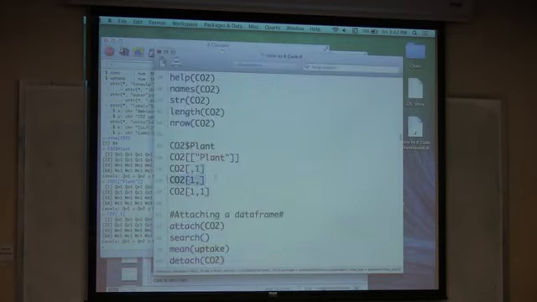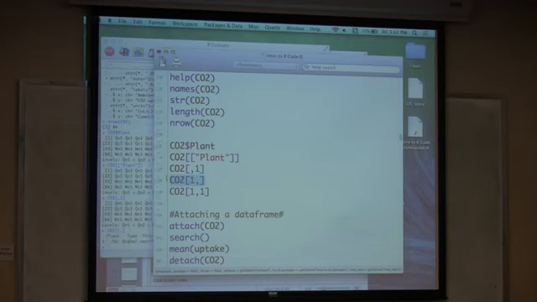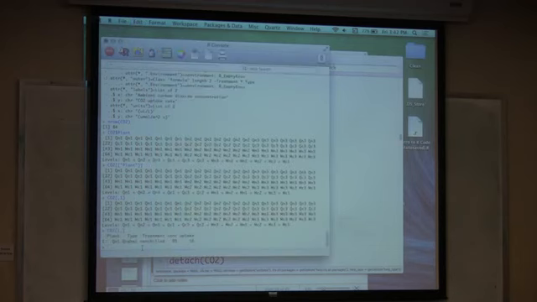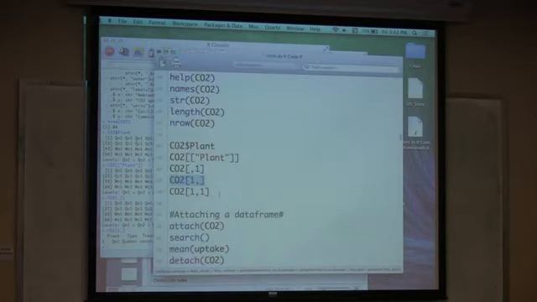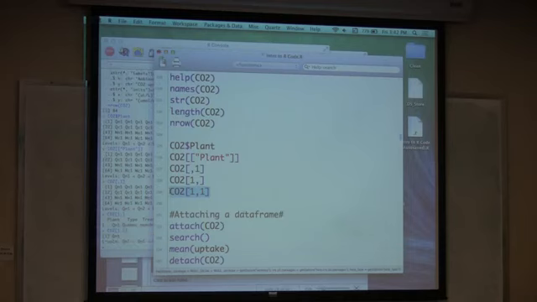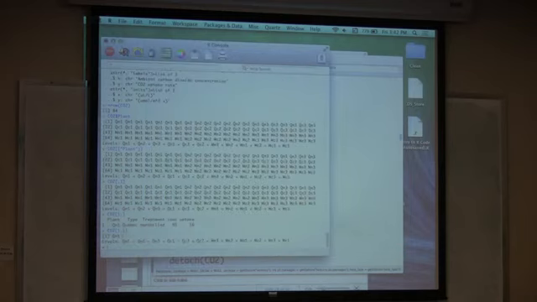Okay, if I just want the first row of observations, but I want every single variable for that observation, you can enter in the row number, and then leaving the blank after the comma gives you every single column. So this is just the very first observation in the data set. If you want an exact element, you can use both. This is giving me the very first element in the first column.